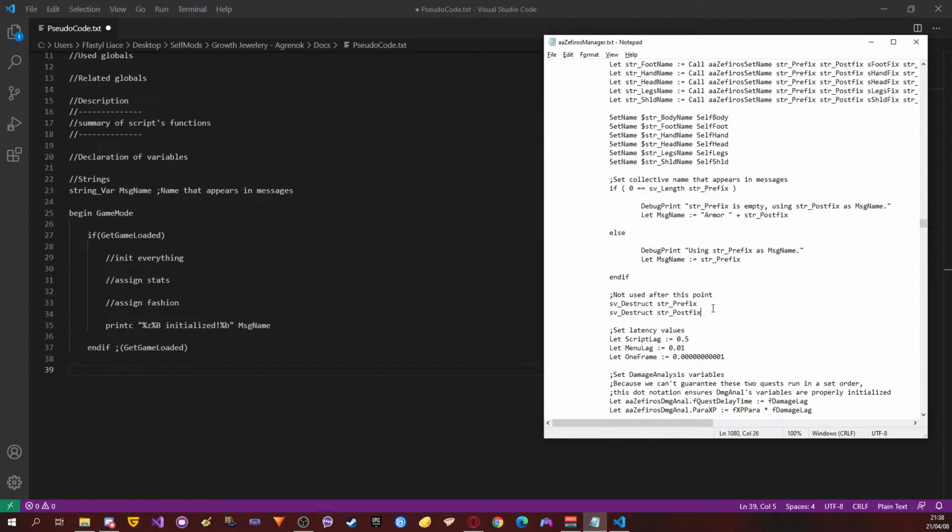Alright, and there's naming conventions. A good naming convention, whether you capitalize your variables or not is honestly up to you.